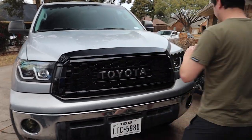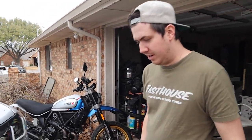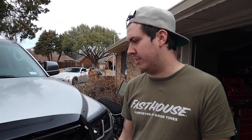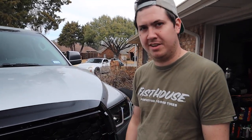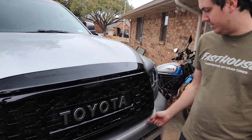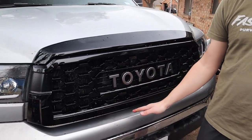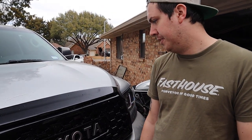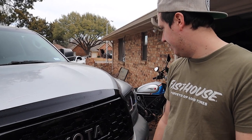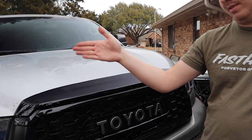So, a couple things. I tried to find what information I could on putting this thing on, and everyone just kept saying, yeah, she bolts up, she'll bolt up. You just need to have some kind of trim down here because there will be a space, which I'm obviously fine with because that's where I want the LED light bar, at least for the moment, and it really doesn't bother me anyways.